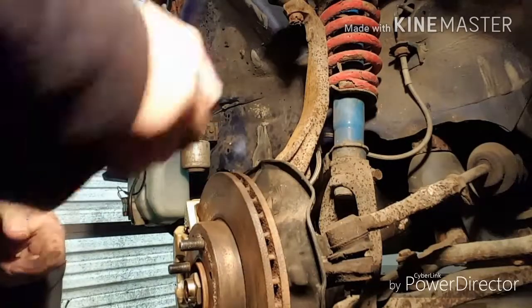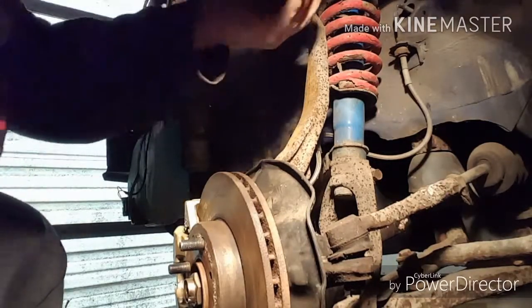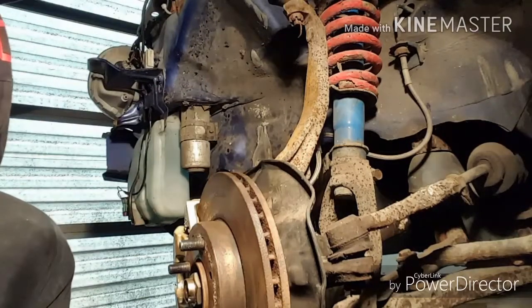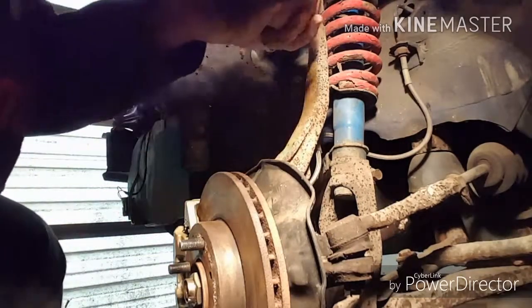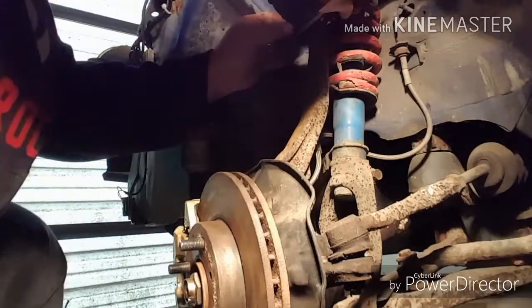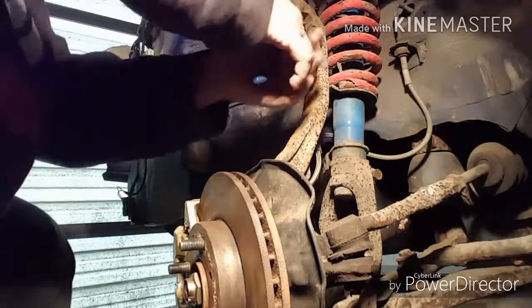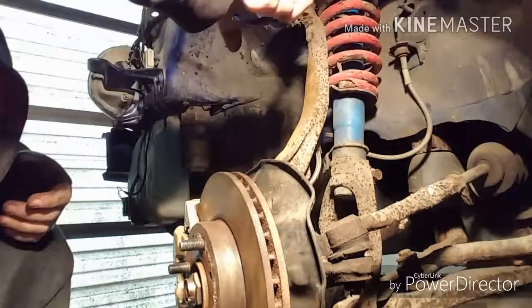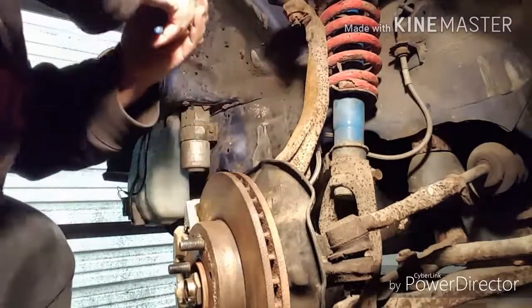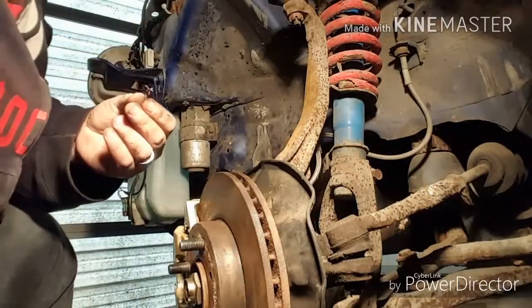All right, guys, we're on the other side. I'm going to start by getting the cotter pin out here. These can definitely be a pain in the ass. And like always, don't reuse them. They're stupid cheap. I mean, maybe 50 cents, if that. Oh, great. I just broke the head off of it. That's alright. Maybe it'll come out easier. There it is. Yep.